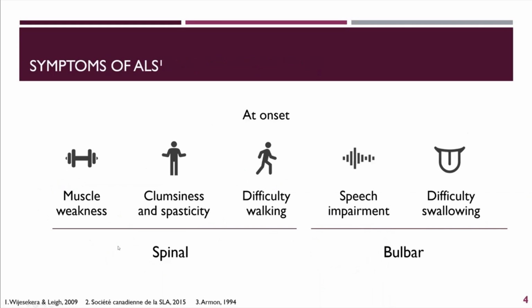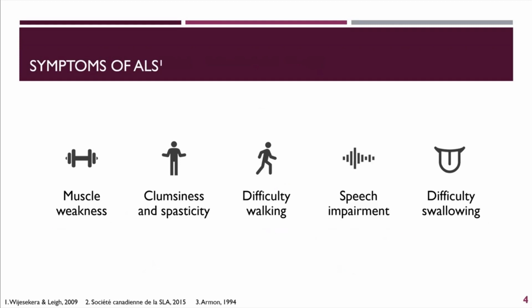The symptoms of ALS are quite varied, but at onset, we tend to have two clinical forms. The spinal form usually starts with simple muscle weakness. Maybe people are complaining that they're a bit more clumsy than they used to be, falling over their own feet, which can make it also difficult to walk. For the bulbar clinical form, usually the first complaints might be they notice that their voice is starting to change a bit, or they have difficulty swallowing. As the disease progresses, though, it tends to blur the lines between these two forms.